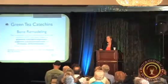And I mentioned also earlier that soy was an aromatase inhibitor. Also, green tea is an aromatase inhibitor. So nature provides us with these wonderful chemicals. Aromatase inhibitors are given to women who have estrogen-positive breast cancer to stop the production of estrogen in the tissue. And so we have drugs that do that, but we also have botanicals and phytochemicals that do that. The two most powerful are soy and resveratrol, and then I put green tea next in line in terms of its power to alter estrogen metabolism.